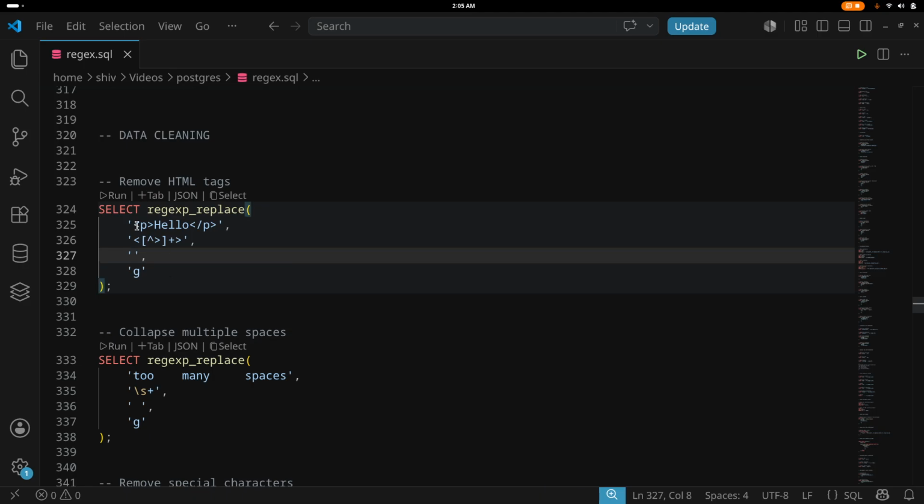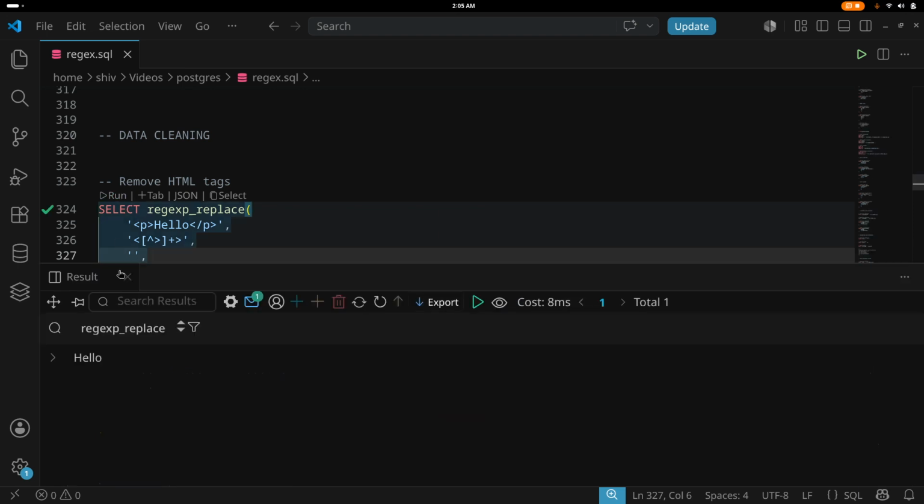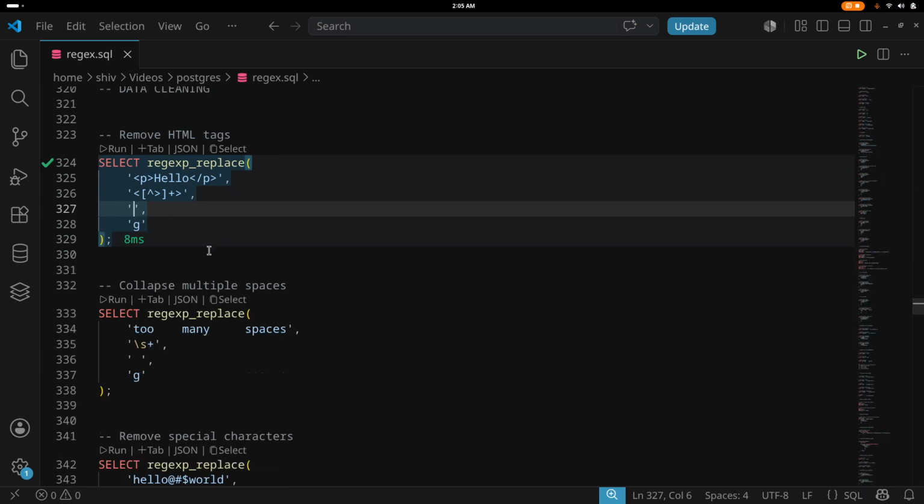So here it will match the left angular bracket first, then p, and then the right angular bracket. Then hello will be there, and it will again start matching in the same fashion. We are substituting this with an empty string, so it will just remove the tag. If you want to see how to run this, you have got hello.